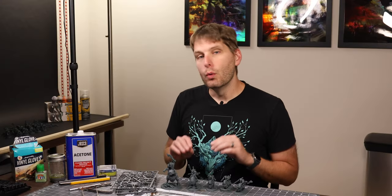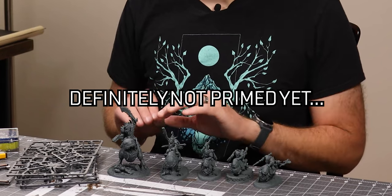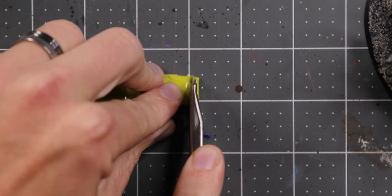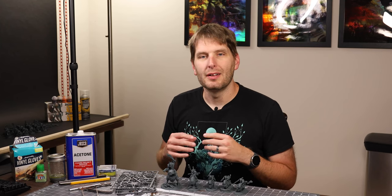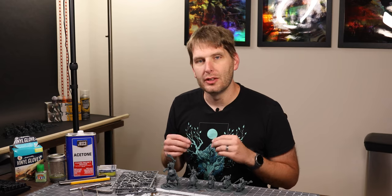So we're going to set it aside for now and move on to the green stuff. We'll wait until after priming to pass any judgment on the Sprue Goo. Working with the green stuff, we're first going to cut a small amount off the roll of material. Even this might be too much, but having a little excess will make it a little easier to work with.